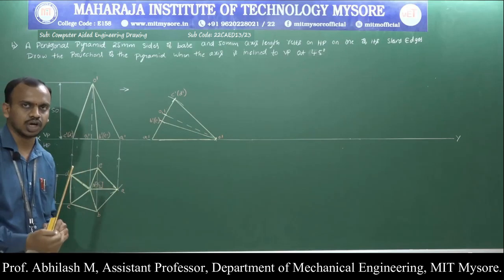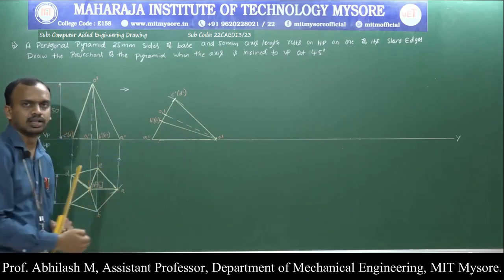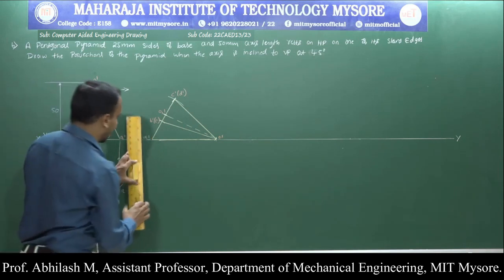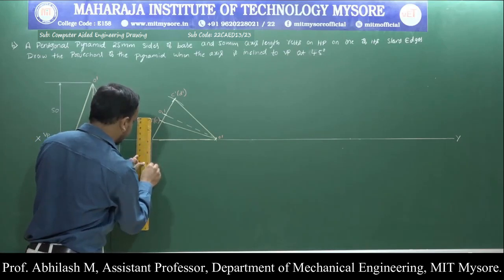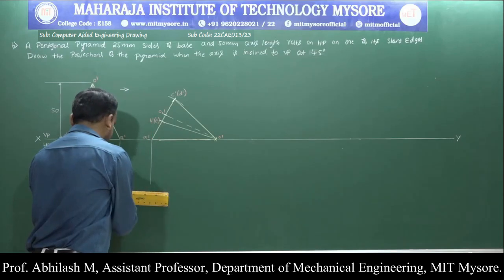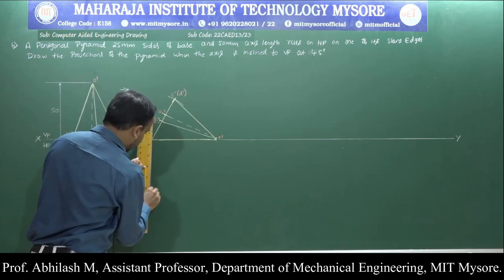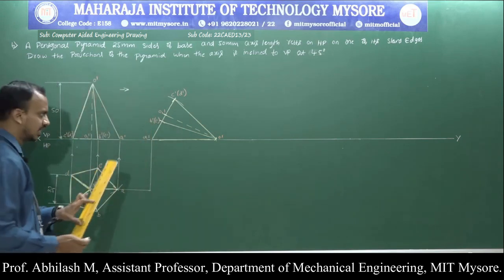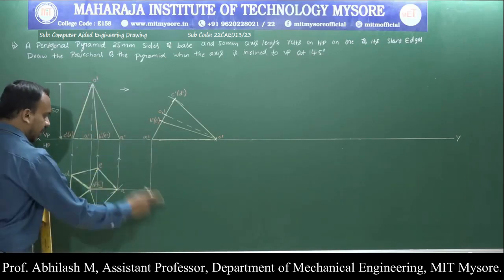How to do that? Draw the projection lines from both here and here. So meeting points will be the respective corners. So from A dash I will begin. Draw the thin line, the projection lines. Don't extend the lines further. Let the points be on, it becomes easier for you to name also. So this particular point is my A. Similarly, I have B dash, E dash to B and E.